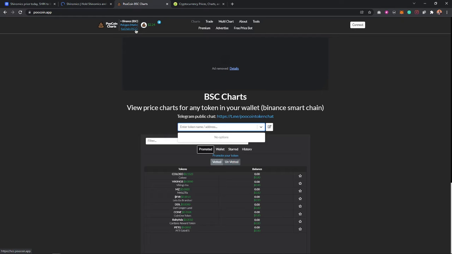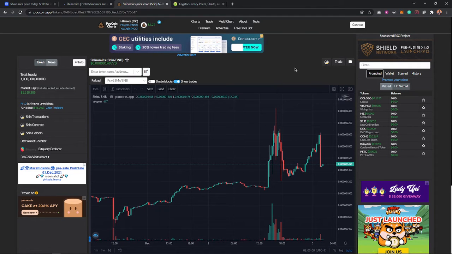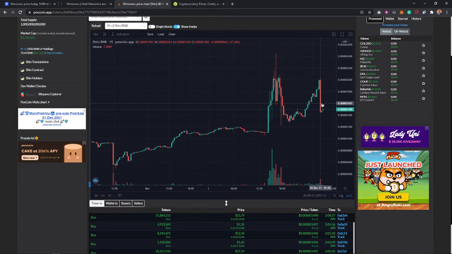It's going to show me Shibnomics. I'm going to click on it, and once I click on it, it's going to show me the price chart. What I want to do right here is to find out if people are actually buying and selling this coin. Because if you can't find a sell, as you can see right here, this red has to do with sell. If you can't find a sell, it means people are not selling that coin. But most of the time, a sell can actually come from the developer of that token. So make sure you take note of that.